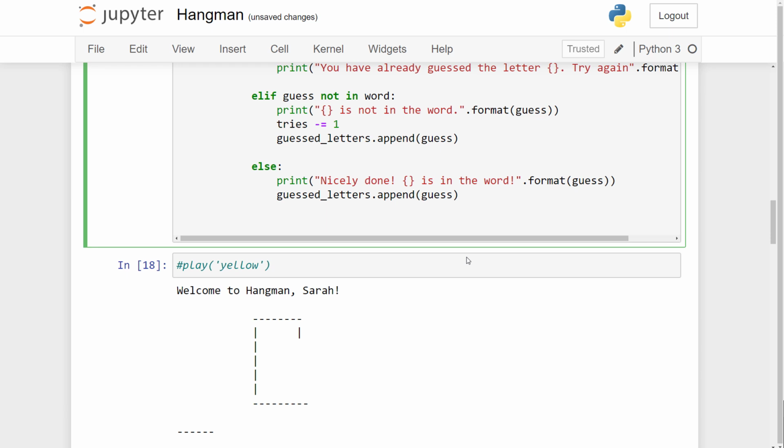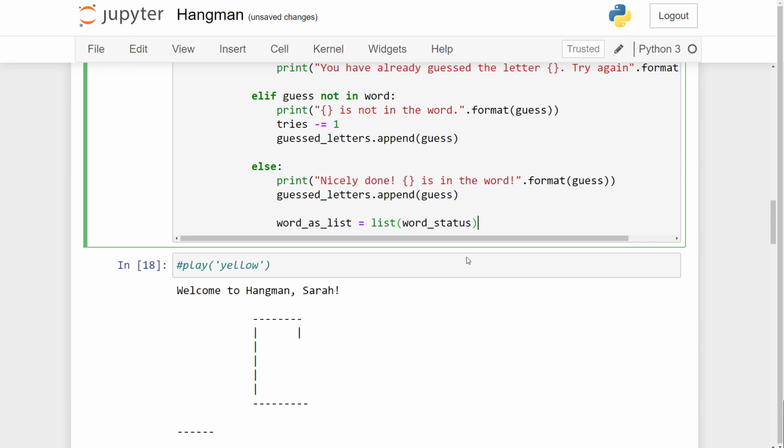Well, my first thought is, if a user guesses a letter correctly, we need to know the index position of that specific letter. And we also need to be working with a mutable object so that we can change a dash for a letter at any given time. Now, strings are immutable objects, so that doesn't make much sense. So the first thing I'm going to do is create a variable that converts the word_status, i.e. the dashes to begin with, to a list. So I'm going to put word_as_list, and I'm going to set this equal to the built-in list function and then pass in word_status, which converts our string to a list.